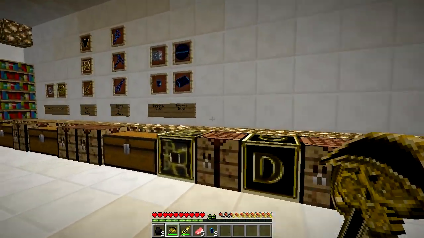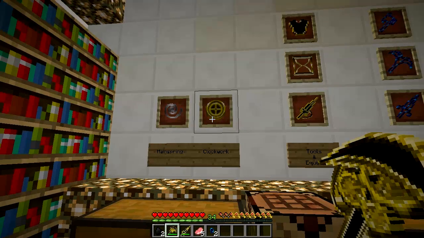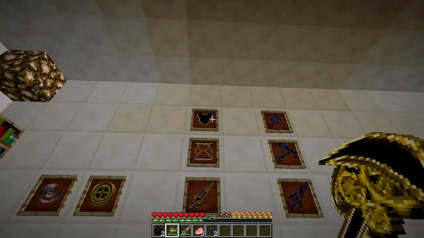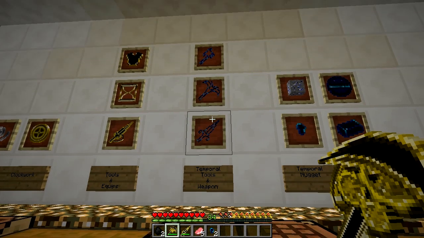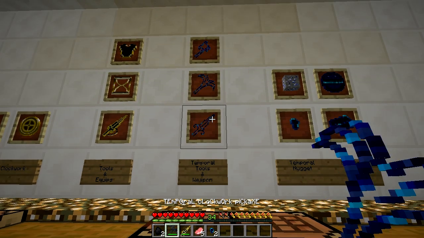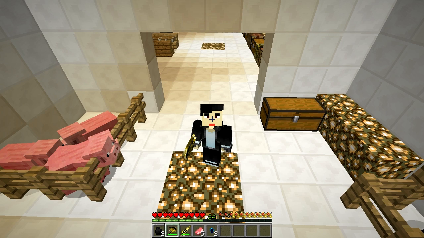So let's see what we left out. You guys learned how to craft a mainspring and clockwork, how to infuse them into your weapons, tools and armor, and also how to change them into temporal weapons and tools by clicking R, and also how to harvest temporal nuggets. So yeah, this concludes the basics, and also I will see you guys in the intermediate class.